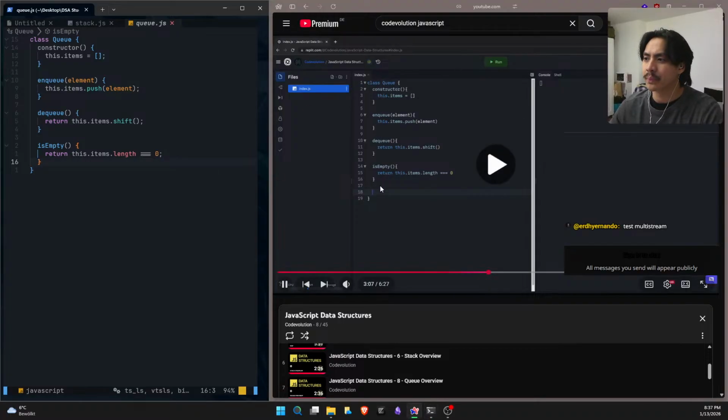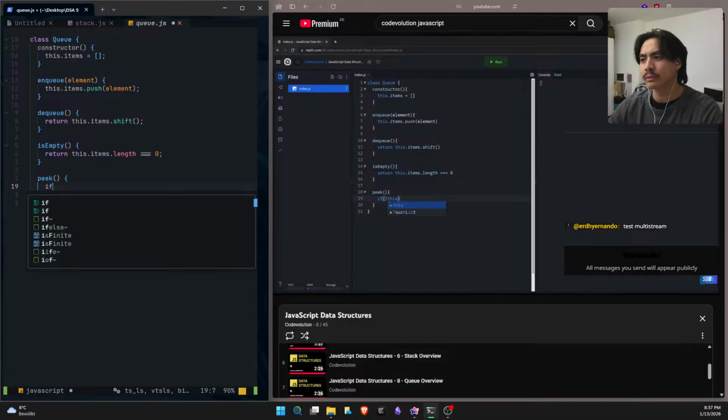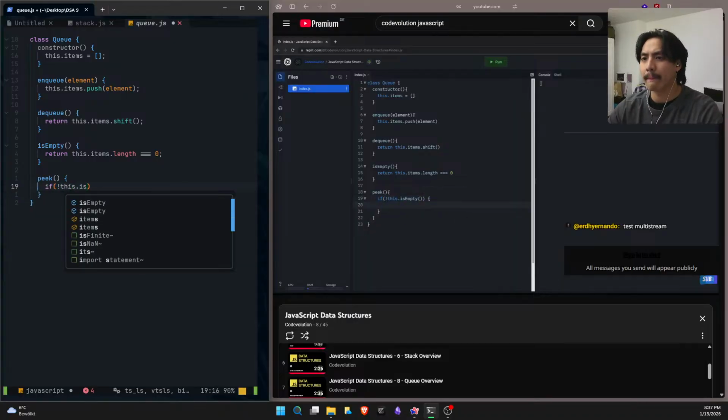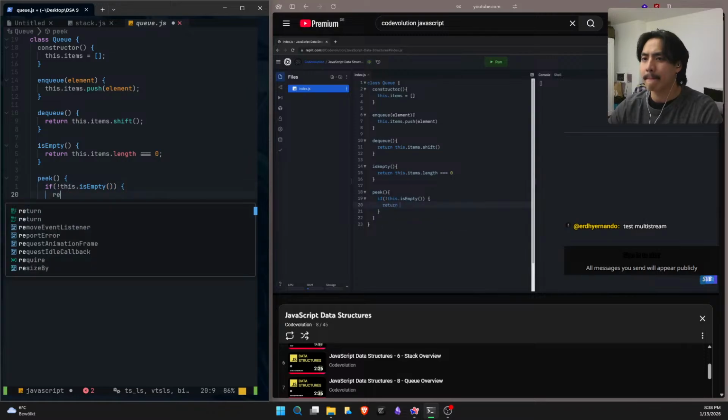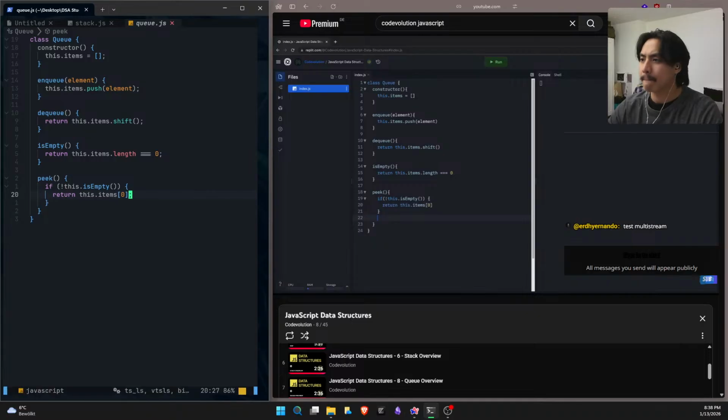Next, peek, without removing it. Peek, and we make a check that the array has at least one element. If the array is not empty, we return the element at index 0, which is the first element in the queue. If the array is empty, we return null.